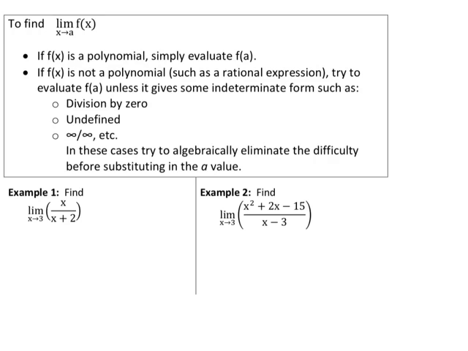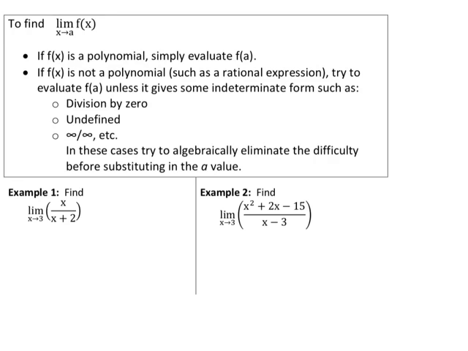If f of x is not a polynomial, such as a rational expression, and you'll see that in the two examples below, try to evaluate f of a, unless it gives some indeterminate form, such as you end up dividing by 0, you have something undefined, or you have an infinity divided by infinity case. In these cases, try to algebraically eliminate the difficulty before substituting in the a value.